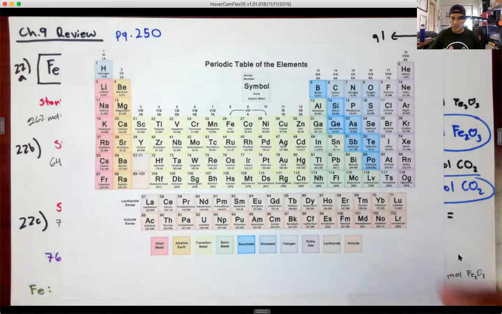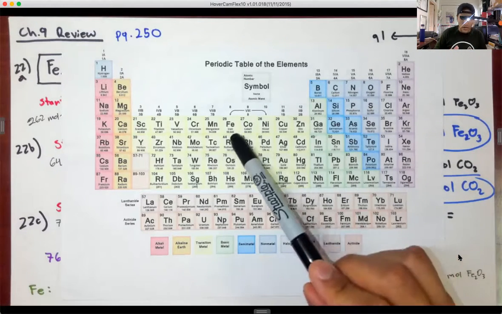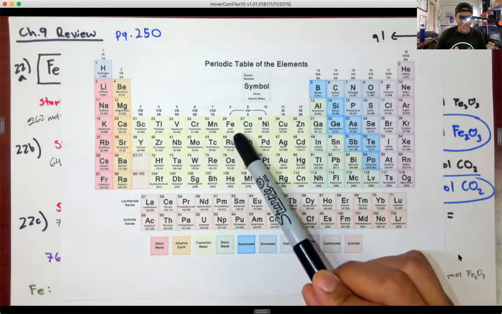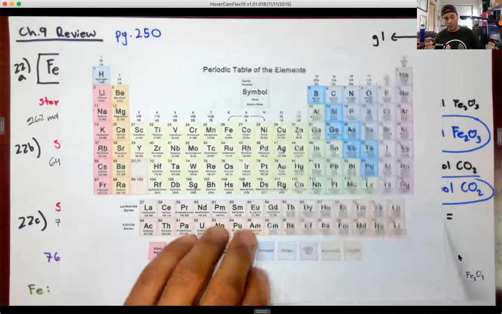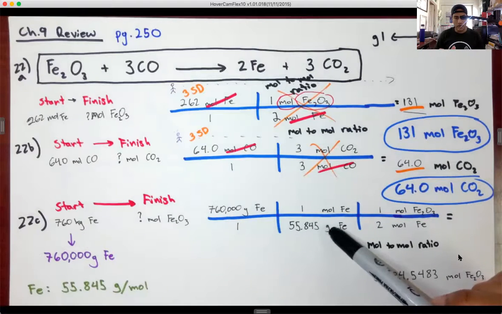So you go right here to your periodic table and you find iron. Iron's right here. It's probably a little blurry for you, but it says 55.845 grams of 1 mole. So 1 mole of iron, right, is going to have 55.845 grams per mole. It's okay if your periodic table says 55.85. Most periodic tables round to 4 significant digits, so that's okay. All right, so I went ahead and wrote that out here.